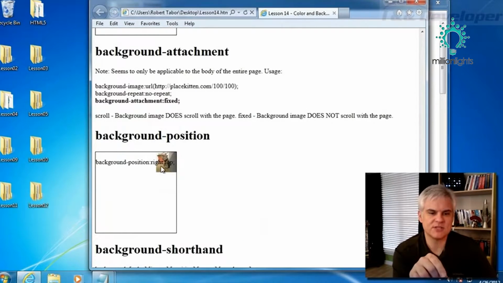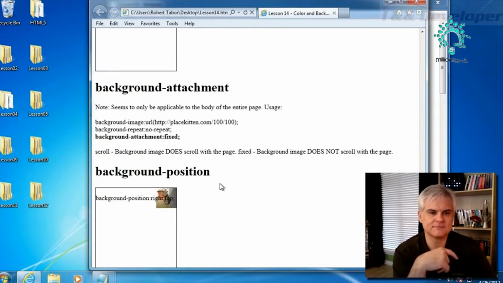Furthermore, you can set the background position so that you can position it, in this case, right top, left bottom, and so on.